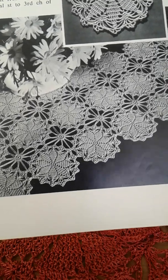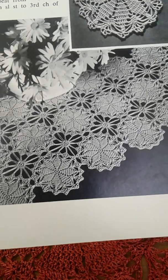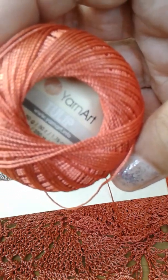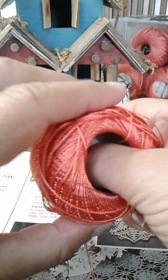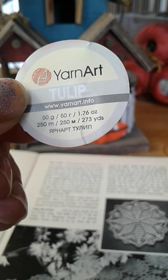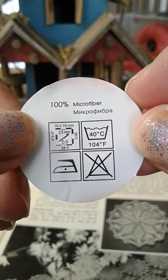There is a burgundy. I was thinking of maybe some green to go around the edging a little bit for Christmas. But the green they have is very light. It's from Ice Yarns, and it's Yarn Art, sorry, by Tulip. This side has no size on it, except that it's a 50 gram, 1.76 ounce, 250 meters or 273 yards, 100% microfiber.